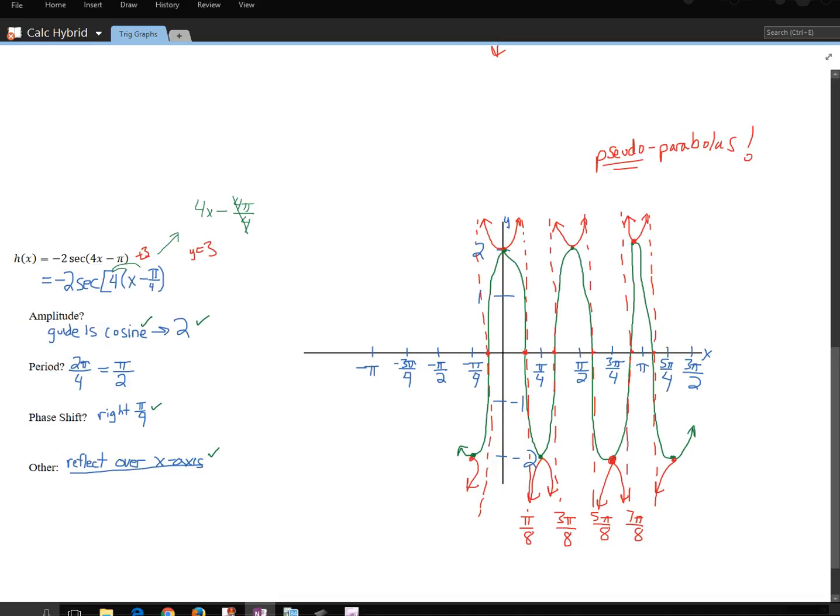So if we wanted to write the domain of this function, because I think you're going to need to be able to do that soon enough in class, let's just actually specify the domain since we've got a couple minutes left here. So the domain of this secant function is going to be the set of all x values such that, that's what this little vertical line means, such that you're not a few things. We can't be the asymptotes, so we can't have x being things like down here at pi over 8, right? We can't be pi over 8 or 3 pi over 8 or any of those guys. So we can't be that one.